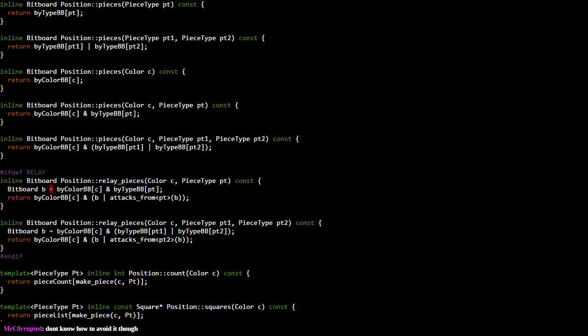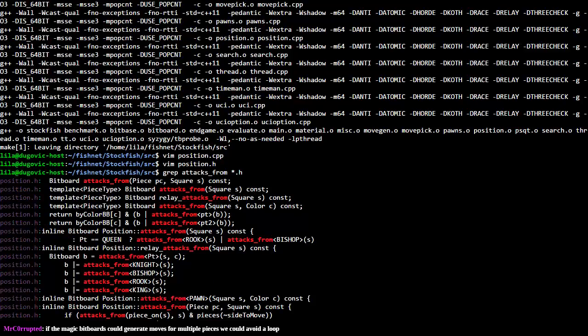So I think all these special rules we're defining have to do with check. That's the reason that we're doing any customization at all here. And originally I was expecting that, oh yeah, we just follow the paradigm of what the engine normally does. That doesn't seem to be working so well. The magic bit board to generate moves for multiple pieces, we could avoid a loop. I mean, that's not the issue. The move generation is not the issue.